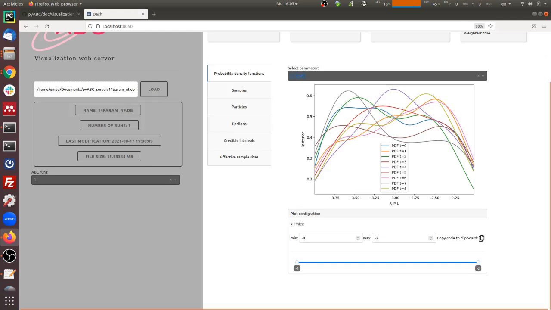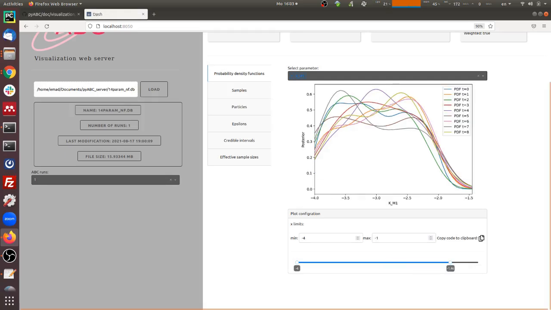In the plot configurations, we can change the x limit of this plot. For example, now it's from -4 to -2. We can, for example, change -2 to be 0, and then we can adjust this slider here to increase this x limit or decrease it based on our need.